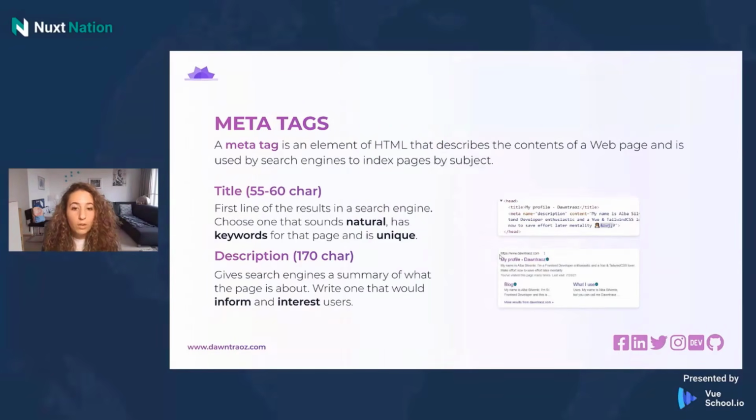So the first thing you need to have into account is that you need to choose something that sounds natural. For example, if I put profile Traus, it's not natural because it's my profile. So I'm talking about my profile. And it's better to use that with the keyword that will be profile. And the titles will be unique. So if you have more than one page talking about the same, you need to rethink the title, basically.